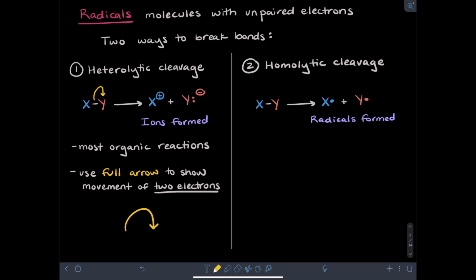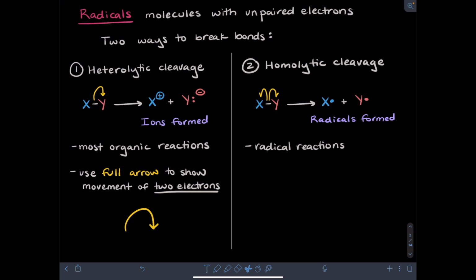If instead a homolytic bond cleavage occurred between two atoms, radicals would form. So notice there were originally two electrons in the bond between atoms X and Y, and those electrons are distributed evenly between X and Y in the radical products. We are going to use a new type of arrow for this radical formation, and the homolytic cleavage is going to involve two curved arrows. One arrow pointing toward X, and one pointing toward Y from the middle of the original XY bond.